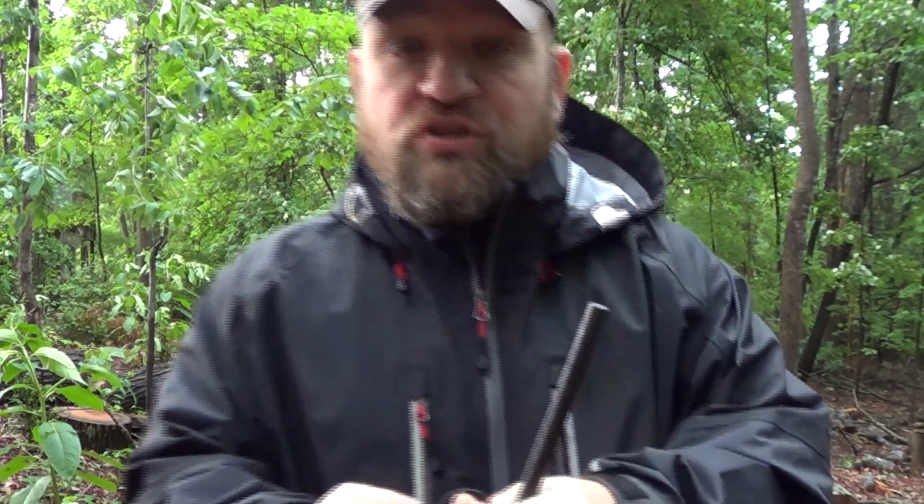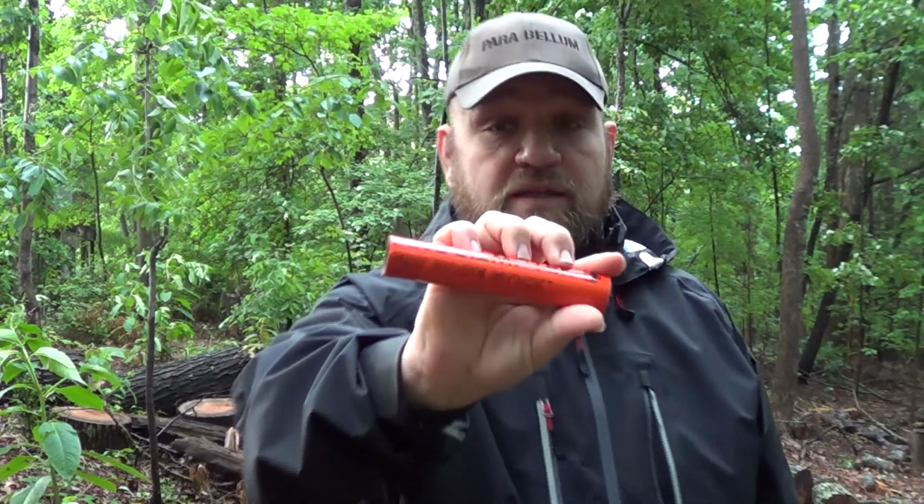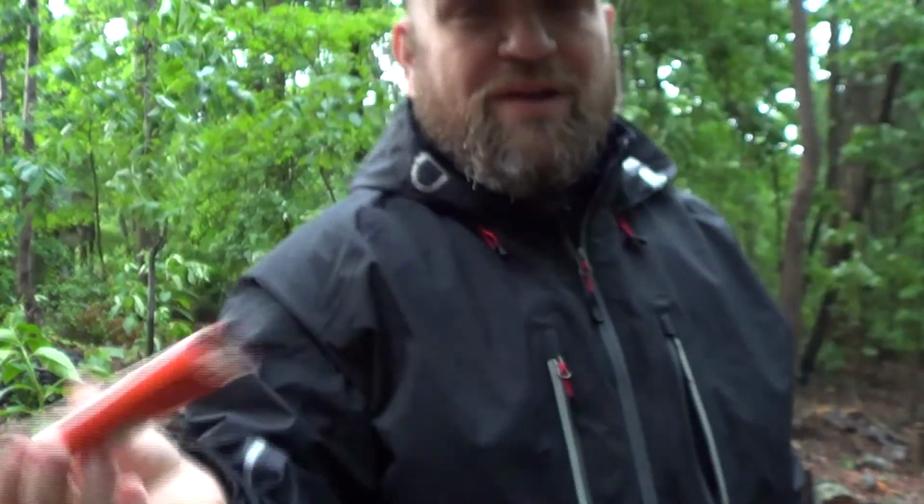Everybody's got their to-go bag, their get-home bag, their bug-out bag. They've probably got a ferrocerium rod, one of the magnesium fire blocks like we've talked about before, or something like that. Today I have on me one of my favorite fire starting rods. It's an Uber-Lebin. I probably butchered that. Ferrocerium rod, and I have a Pro Camp Stick fat rope stick, which is like a cotton rope that is impregnated with wax. So we're going to try that.